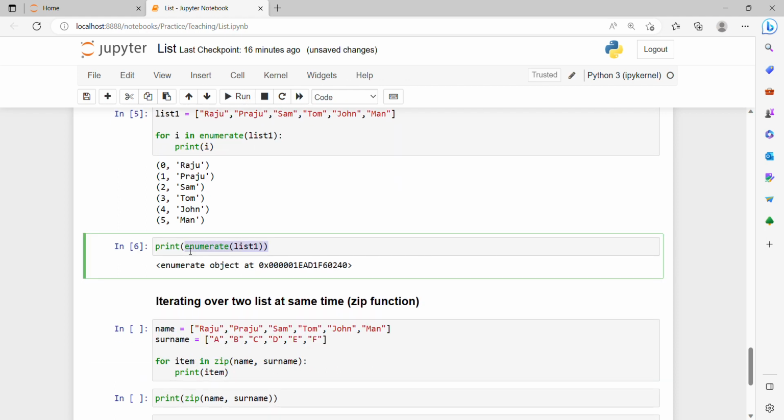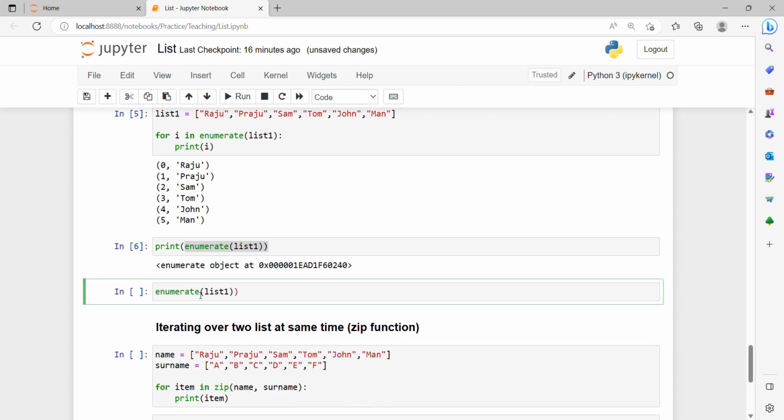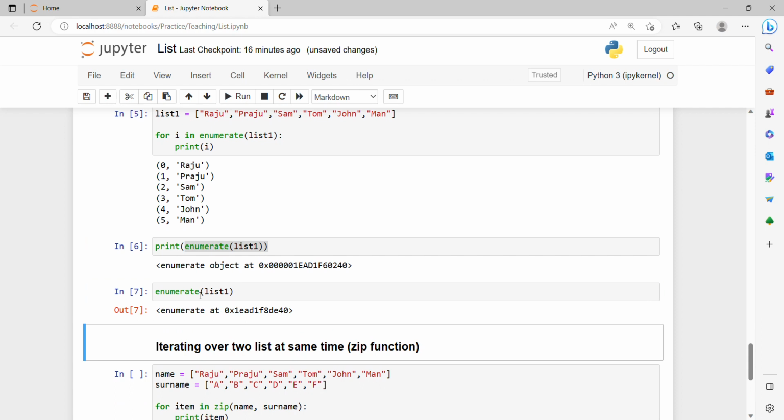I will show you. If I only say enumerate of list one, then it gives me an object like this.